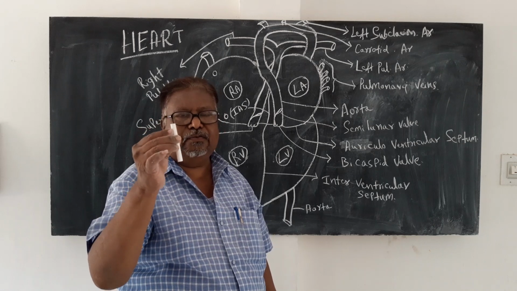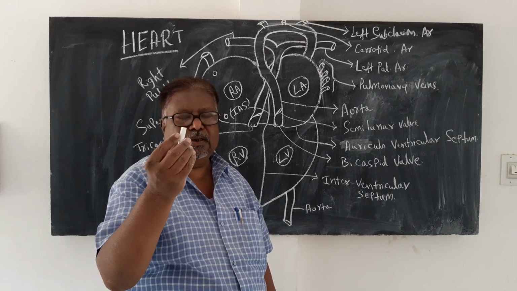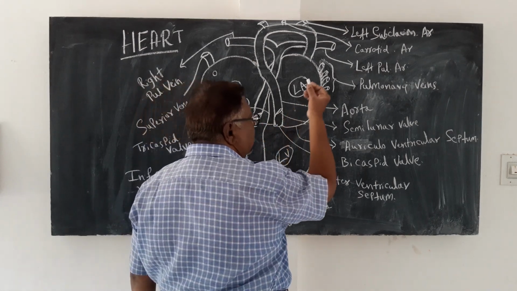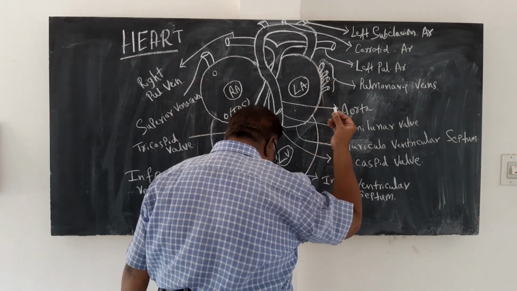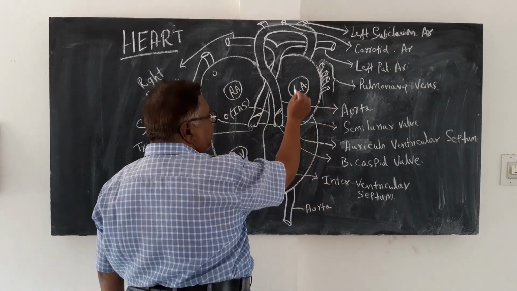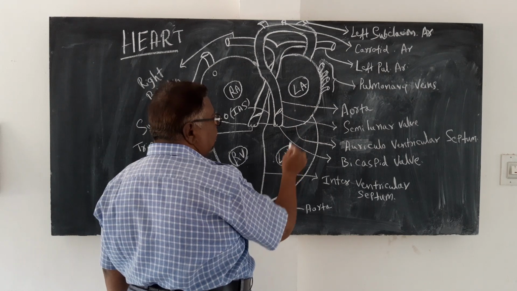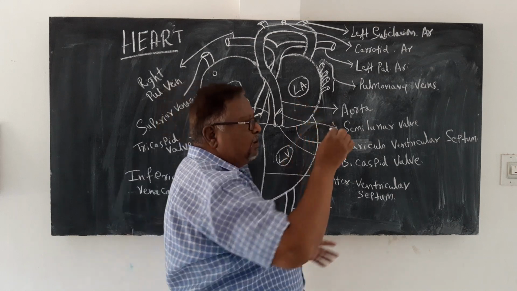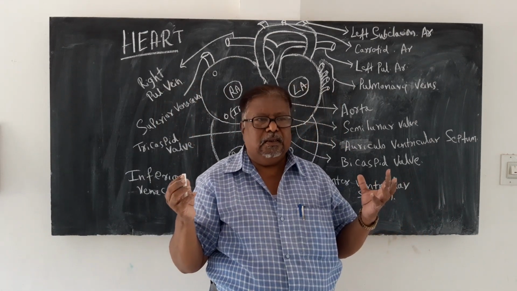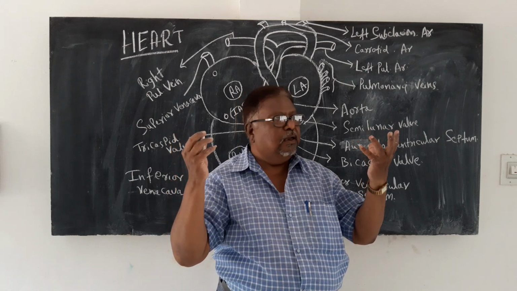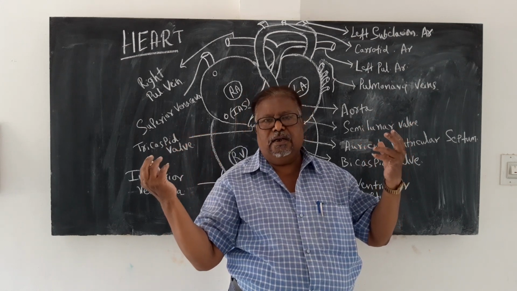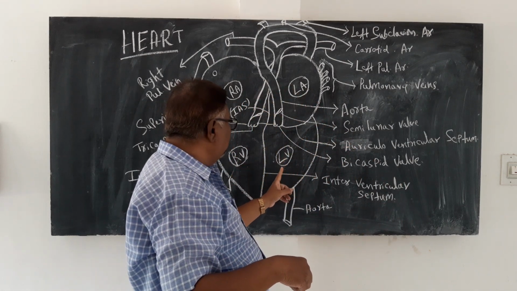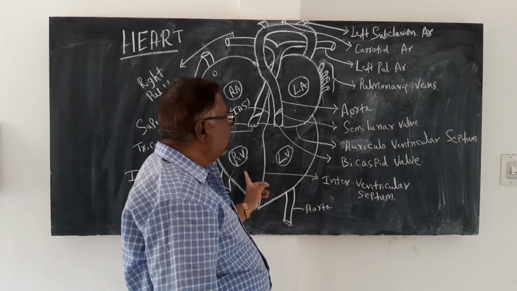If you start drawing the figure with your right hand, that becomes the left side. You must remember this. I have already told in the class. This is the left side, left auricle, left ventricle. The right hand, the figure goes like this. It means if you take the figure like this, then this is the left side, this is the right side. So left auricle, right auricle, and the two ventricles, left ventricle and right ventricle.